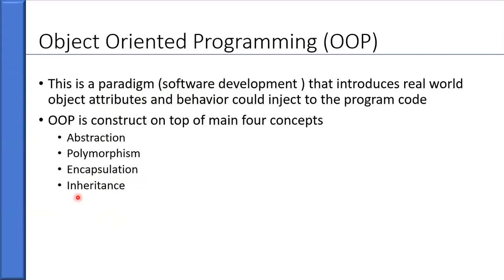What I'm going to do now is take these concepts, these attributes and behaviors, and draw them into program code. This is the programming concept that I want to teach you. This is a paradigm, and it's like a groundbreaking point or the turning point of programming. This is a very interesting point.